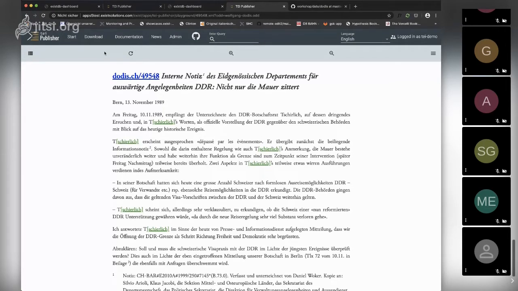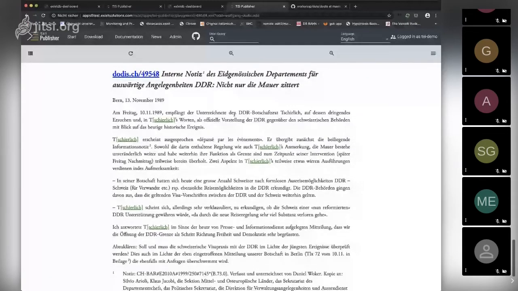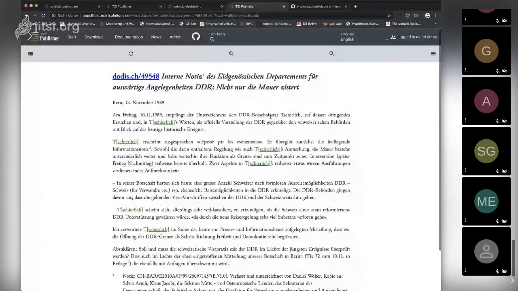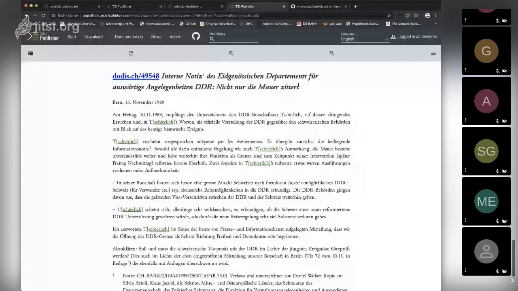Okay, so now if I want to start customizing things, there are two ways to do it. As I said, basically, the ODD is just an XML document. But not everyone likes to work directly in XML. So what TEI Publisher offers is a form-based editor to make it easier for you to work with the TEI processing model. So if I'm in this document and I have my ODD selected, which I can always confirm by looking at the URL, and it says odd equals Wolfgang-DODIS.odd, that's what I want. So if this is the case, then I can go to admin and I can click on Edit ODD.